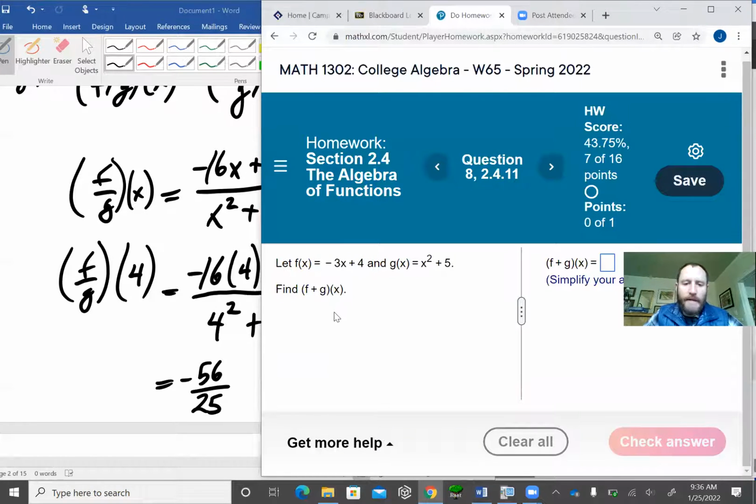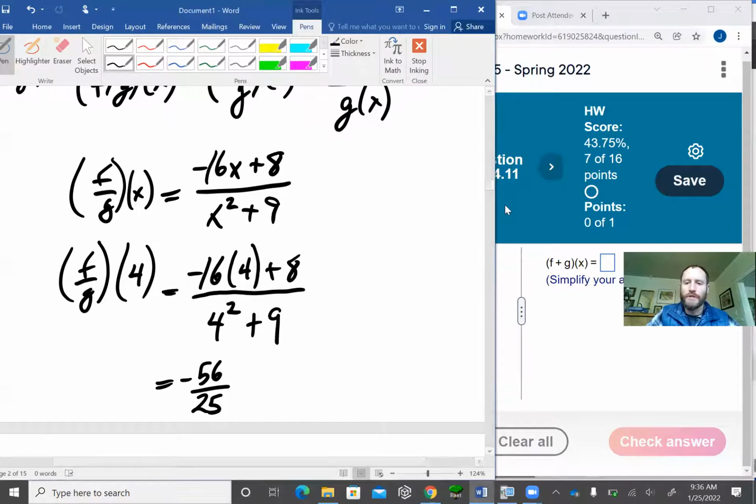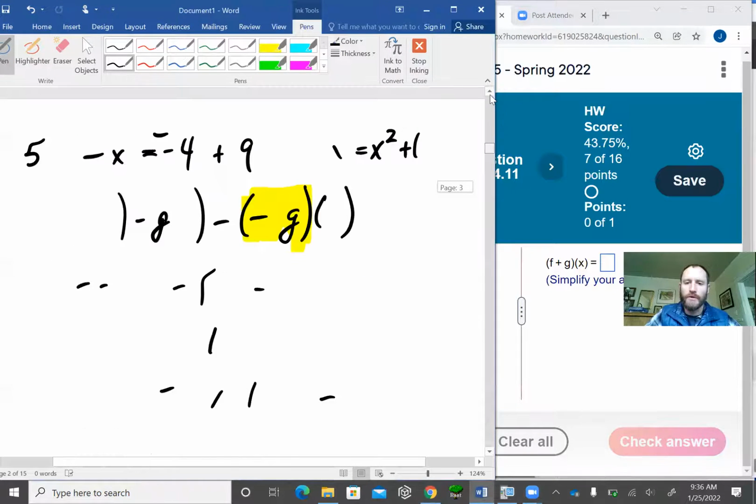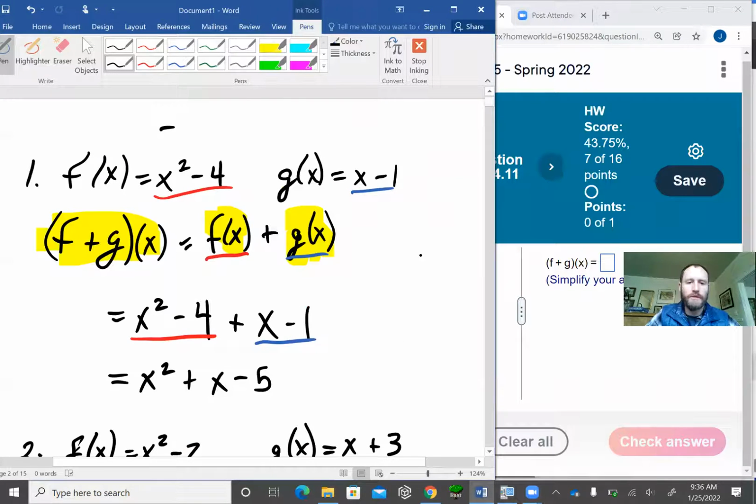Okay, so I might skip this one. I'm not going to do every single one, especially since we've already done several like this. So now you're here again. You know, which one is this just like? It's like the one we started with, so let's go back to number 1.